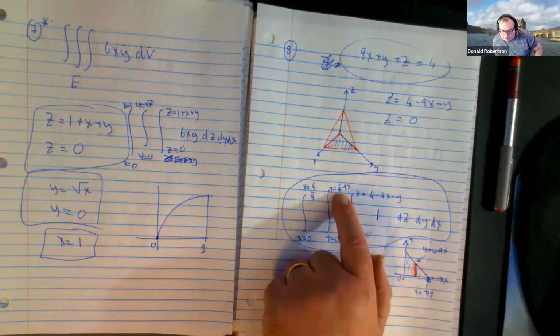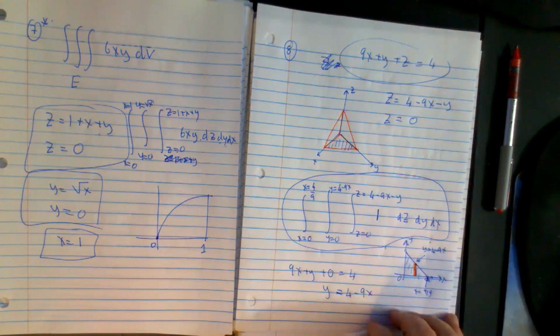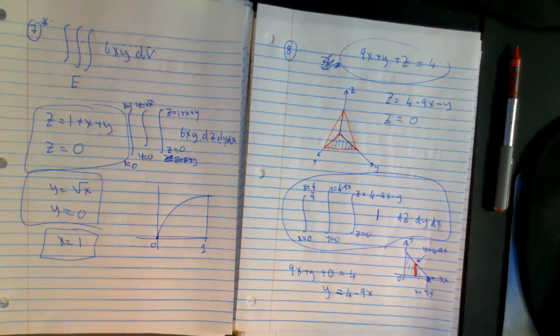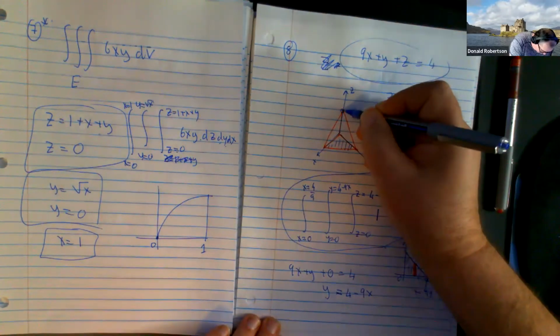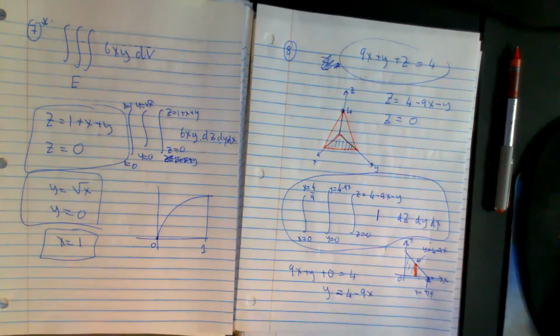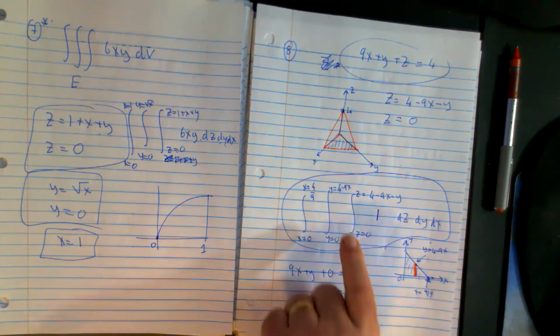What happens if you make Y 0? Do you see you get the 4 minus 9x? Is that what you're thinking, Patrick? Yeah, I was thinking like when both X and Y are 0, then Z would equal 4. Right? Yes, so that would give me the coordinates of that point. So then could we just do the triple integration with just numbers instead of the equations?